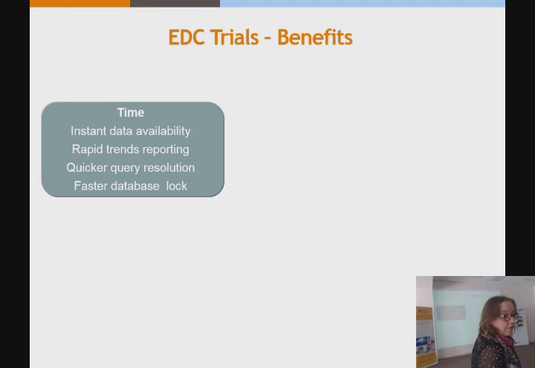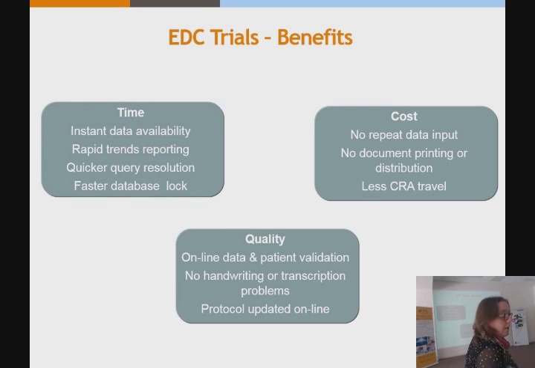So in terms of benefits, obviously we use real-time data, and we use central data monitoring, so we have instant access to the data, and if we have any issues, we can bring those to the table straight away. We can report on trends very easily, and we have to think about it at the start of the trial, what kind of reports are we looking for, and we can integrate those very quickly. Any queries that we might have can be done instantaneously. So the minute the monitor enters something, it can pop up on the other side, and the researcher can investigate it straight away. So that inevitably leads to a faster database lock for ourselves.